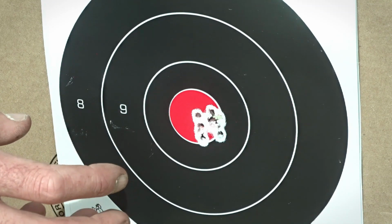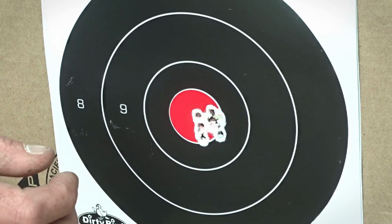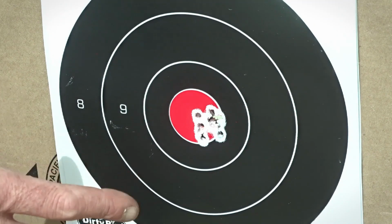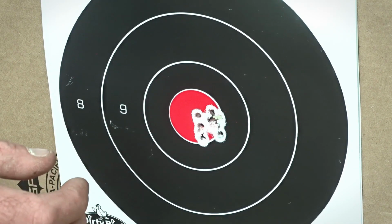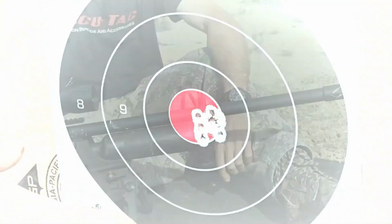And the slugs fit really well into the magazines. Normally I single shot load slugs and pellets when I'm target shooting. I don't know if they've made an improvement to the magazine. It doesn't really look any different to me, but it feels a lot smoother when I'm loading the gun.